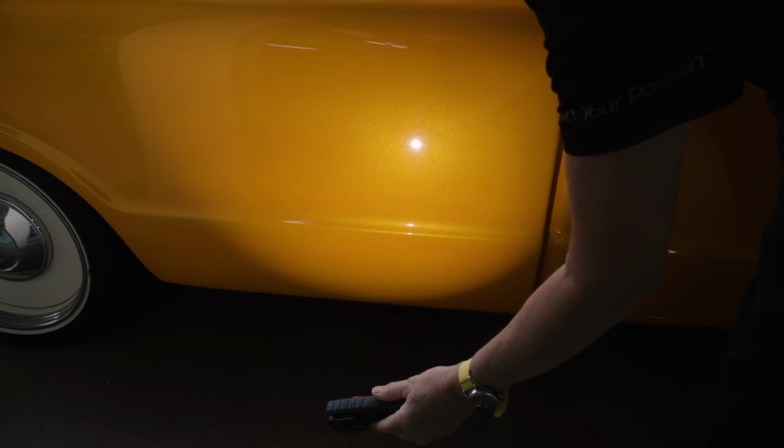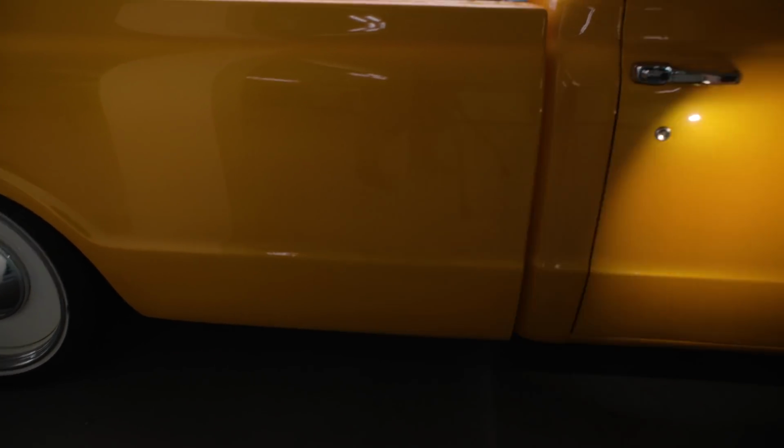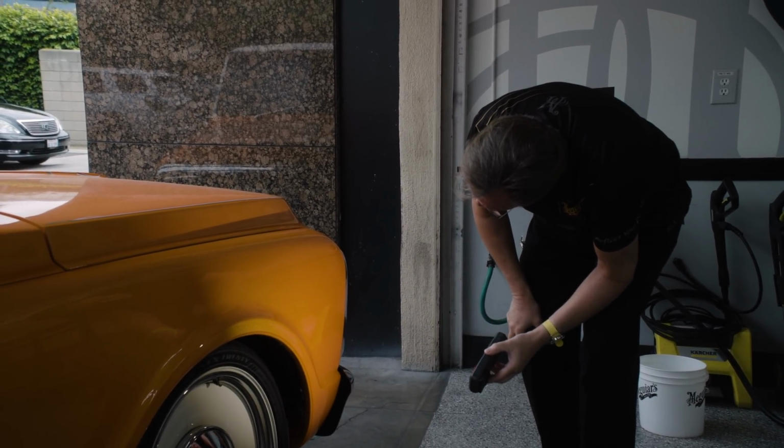Now, the second way that your paint gets attacked, or issues that you have with your paint, are what we call below surface defects. This is anything that's getting into the clear coat or down into the paint. Towel marks, fine swirl marks. If you run your car through a cheap old automatic car wash with the big nylon brushes, that starts to put really fine scratches in the paint.